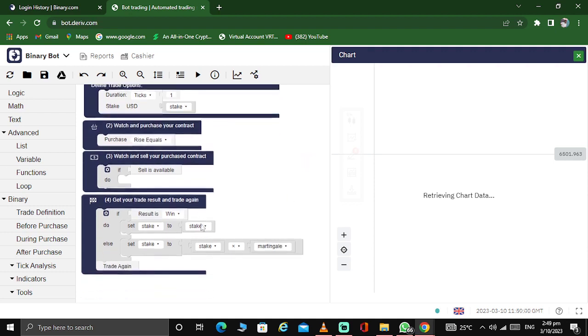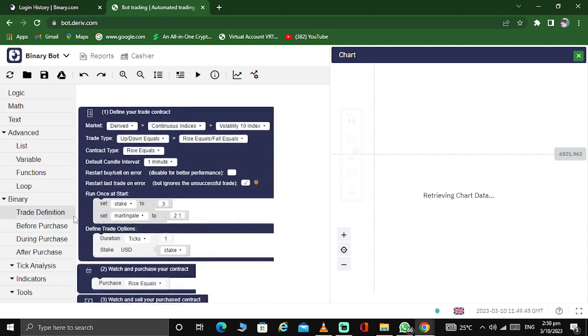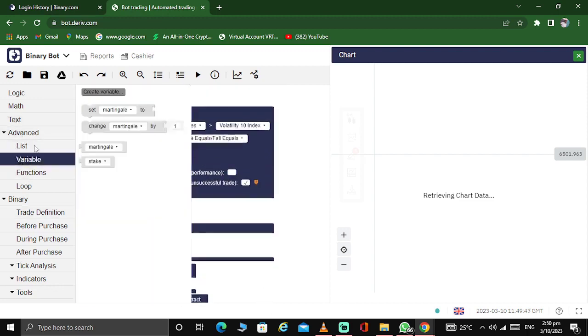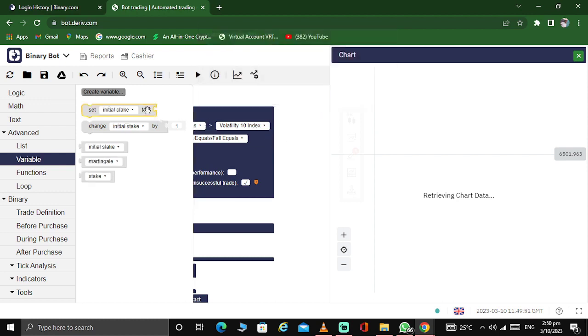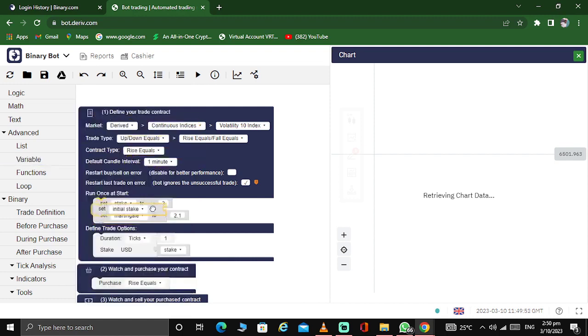instead of using the stake here, let me create a variable called initial stake, and put it here.